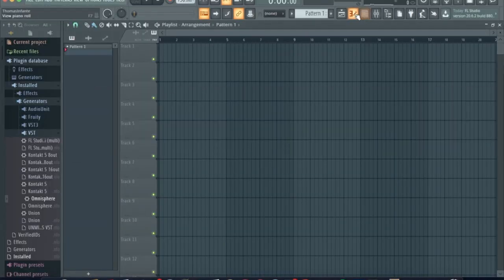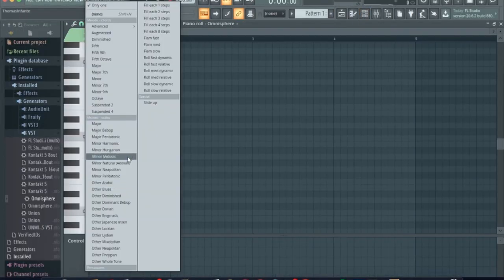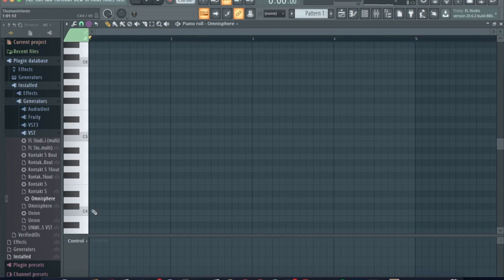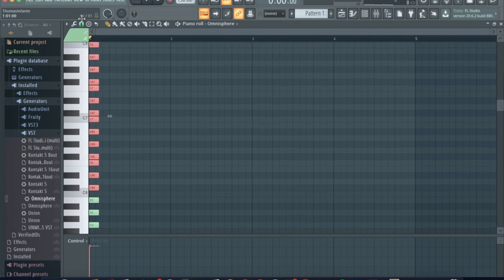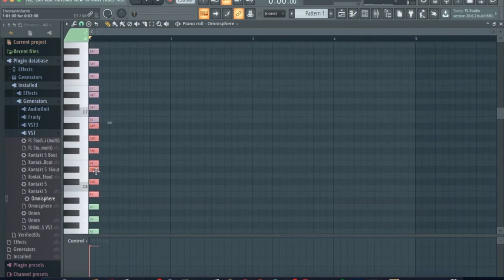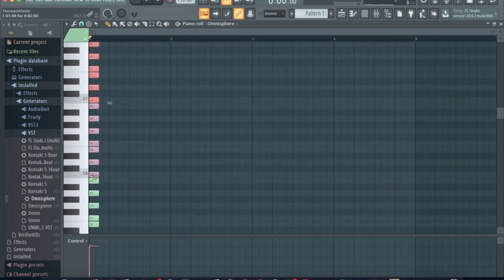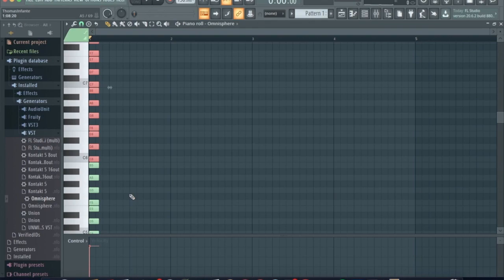Let's just draw in a melody, eh? Minor melodic. That could be dope. Let's go straight up major scale. Let's get that happy. So yeah, major scales are your happy ones, right? Minors are low, but they can be upbringing, but generally speaking, I'll show you in a sec. Major, minor, I don't know, but you probably don't hear the difference.